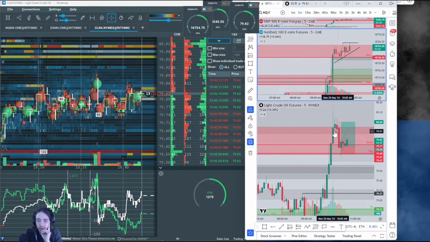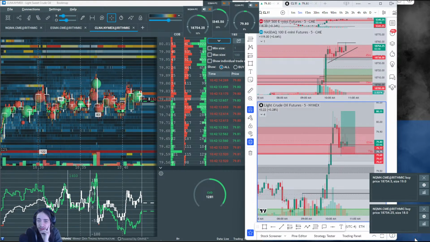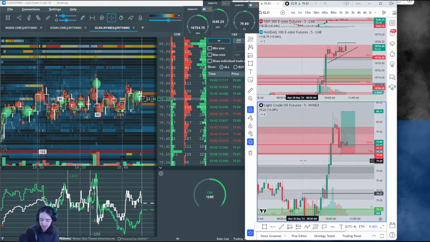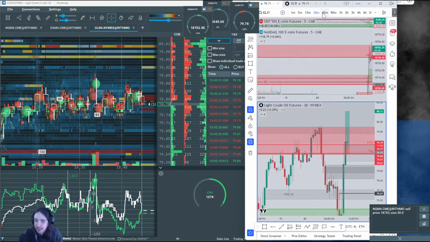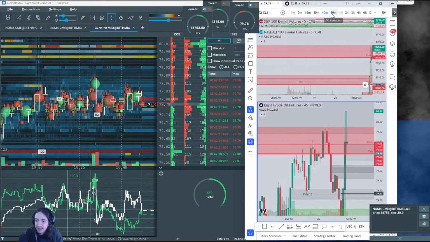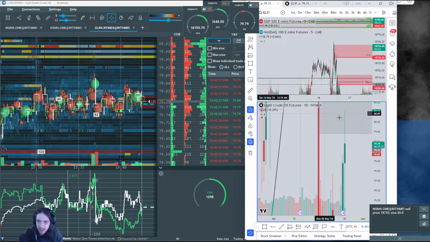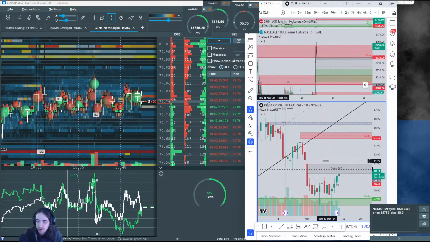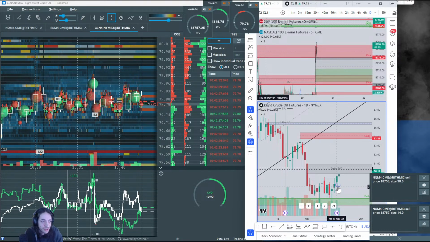So I'm still on these crude oil longs. I'd love crude to go make a new high of the day, and the reason for that is because it's still only like 10:40. And how's the 15 looking? 30. I mean, the reason for that is because the daily is so strong, right? We had these strong green moves, right? So I wouldn't really expect us to reverse and push lower on a day like this on crude oil.